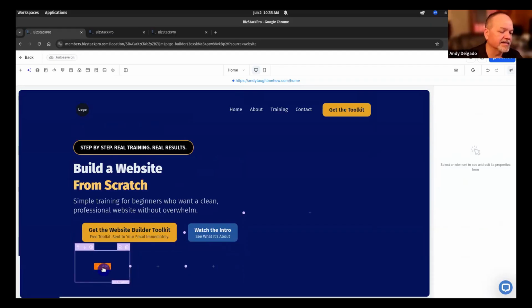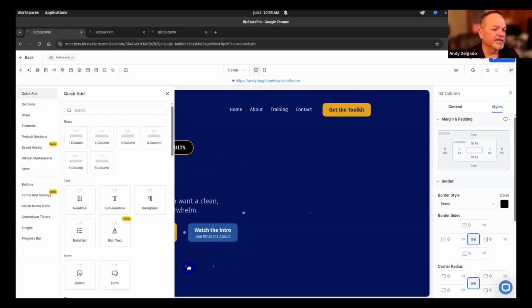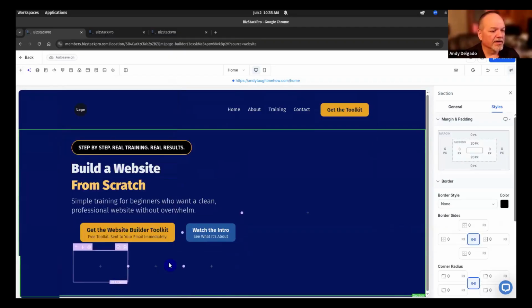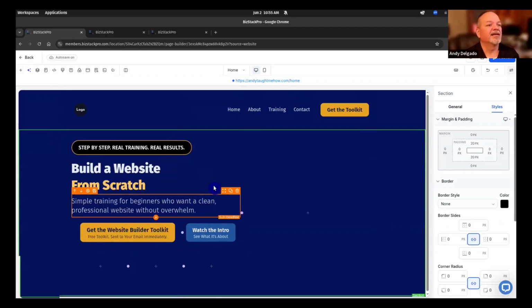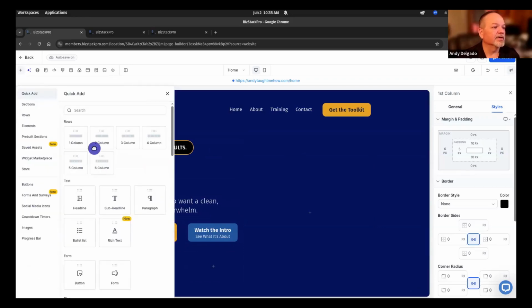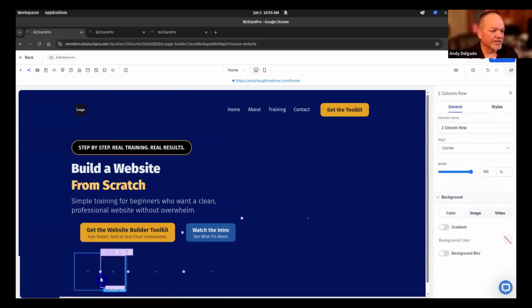So in order to do that, this needs to be a 2-column row. Let's talk about this again. Close this up. We already have a 3-column row inside of a 2-column row. And now we're going to make each of these 3 columns a 2-column row. I know it sounds kind of crazy, but we're going to make it work. And we're going to do a little bit of cheating. We're going to get one of these perfect, and then we'll clone it and edit the others.